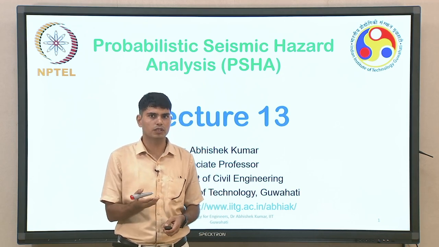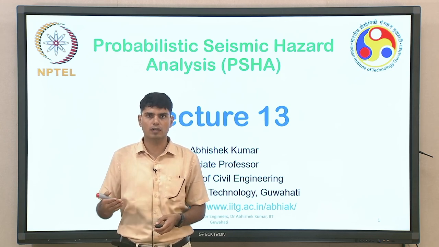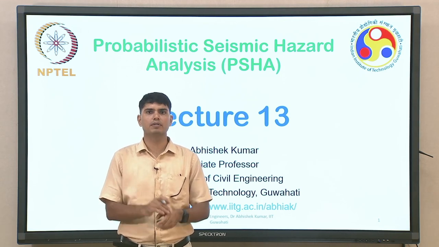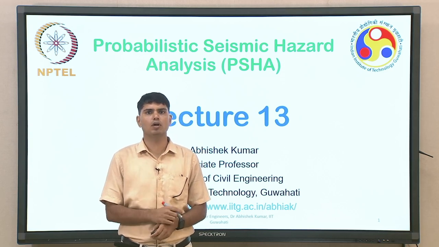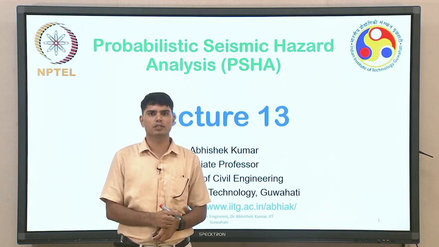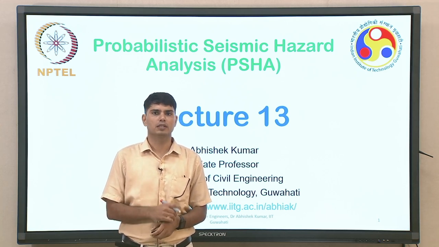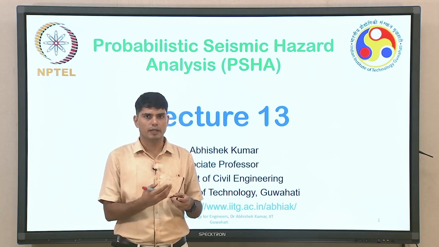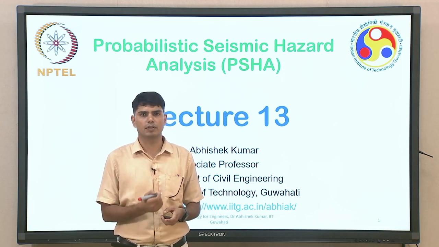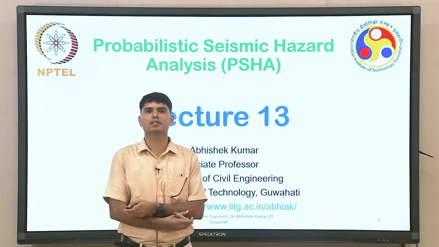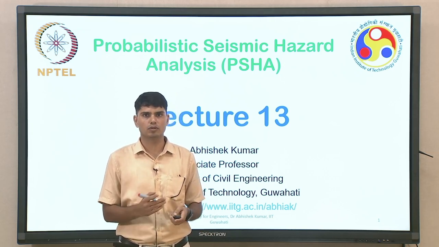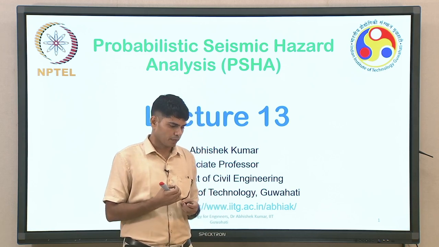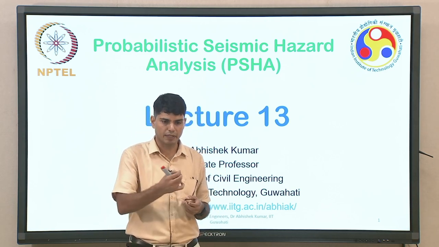So, in order to find out motions which is expected, considering all the active faults which are there in and around your study region, or primarily within the seismotectonic map. In addition, we will also take into account on each of these seismic sources what are the earthquakes which have happened in the past. As we discussed in the earlier lecture also, in order to collect information about past earthquakes, a number of databases are there which one can refer to, starting with United States Geological Survey. Then IMD is also there, Indian Meteorological Department, and many more existing catalogs are there based on which one can determine what are the earthquakes which have happened in the past at different coordinates.